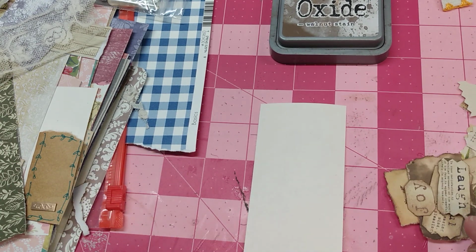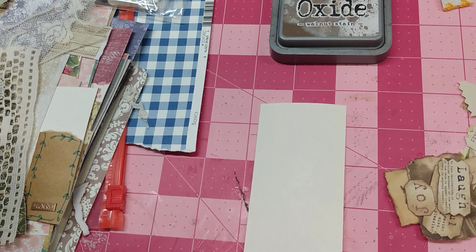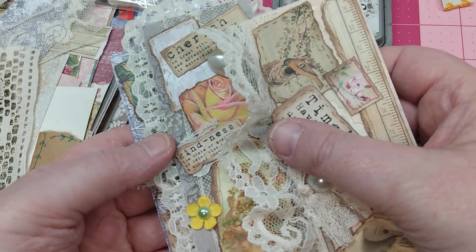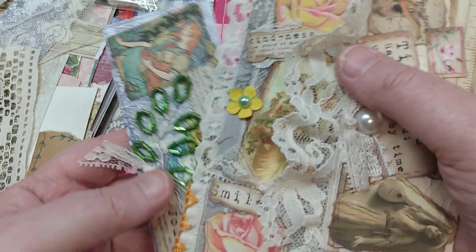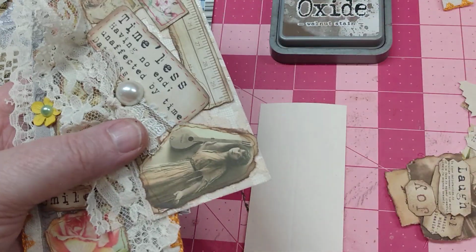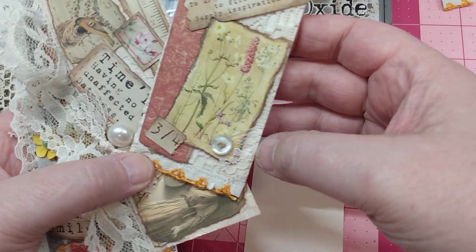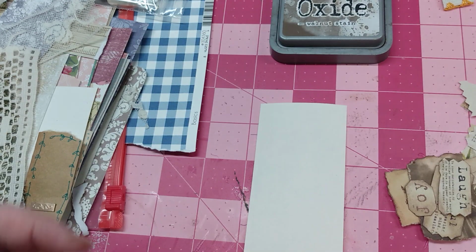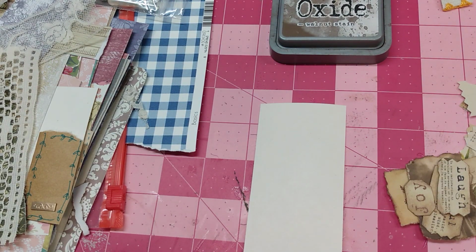All right, so let's go ahead and get started here. What I'd like to do is grab a piece of lace maybe. So some of the samples that I had there, I did back in lace. This one is backed in lace. That one is actually fabric. This is paper. And then this one, you can hardly see it, but the whole thing is backed in lace. So I'll go ahead and put a piece on there.